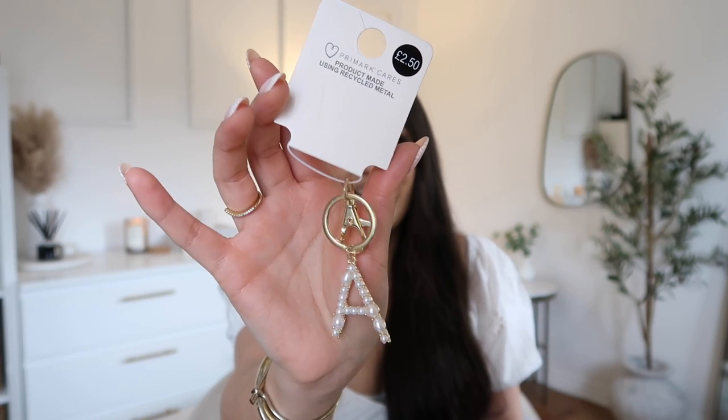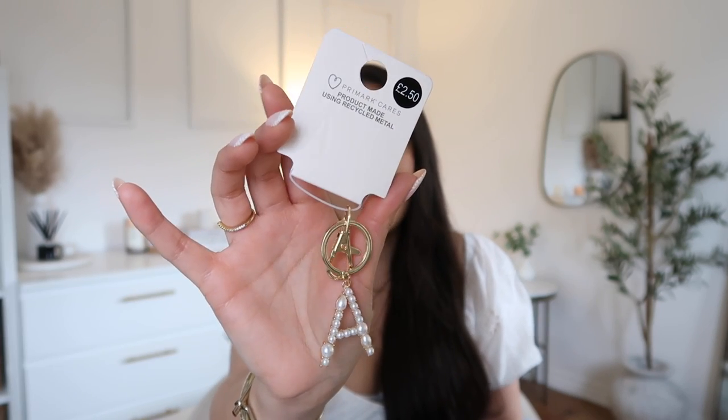I picked up some pop socks for me and Bradley. The amount of socks that I put on and there are holes in them is a joke — it's obviously Bradley because he wears my socks and they're obviously smaller on him. Most socks I have have got holes in, so I said just leave my socks alone!